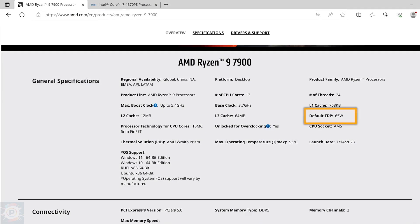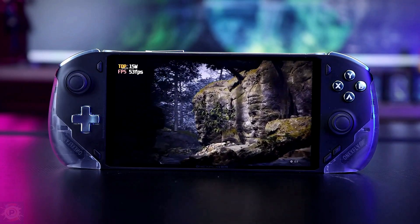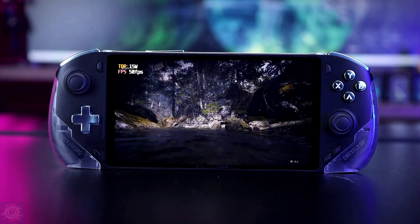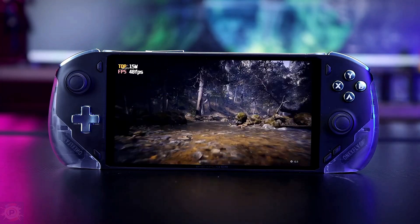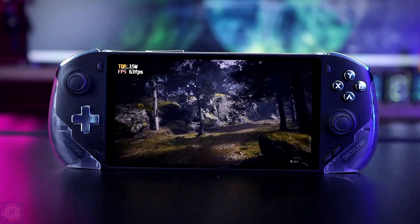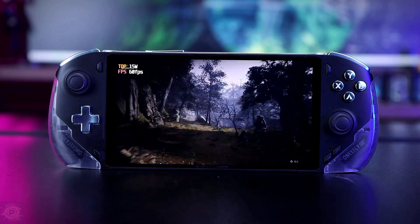The 48.5 watt-hour battery offers considerable autonomy, although power consumption during emulation can be significant, especially for newer systems. The efficiency of the cooling system also contributes to more efficient battery use, as cooler components tend to consume less energy. This is a very important issue that says a lot about whether a device will do well on the market — as was the case with the MSI Claw, which, although it had great power, saw its energy efficiency constantly hinder its performance.